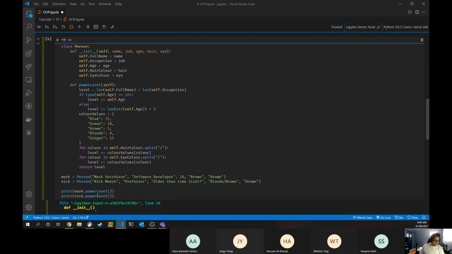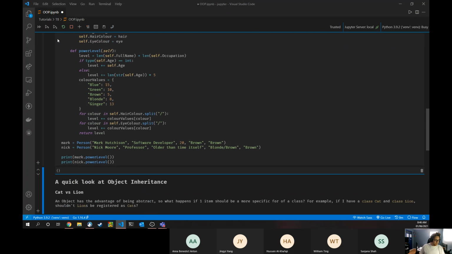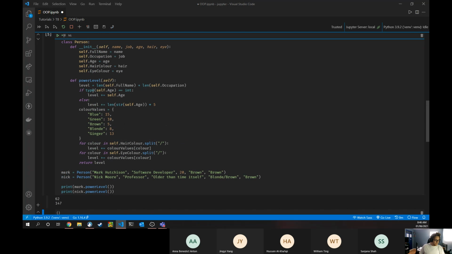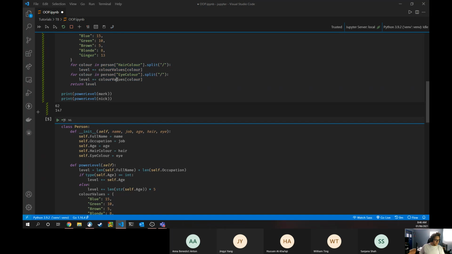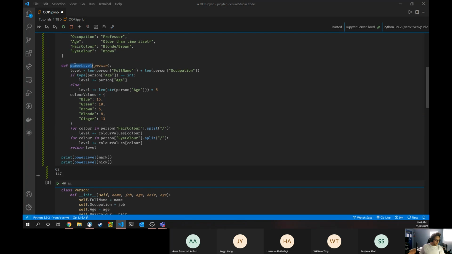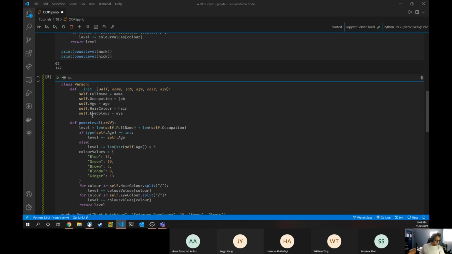If I wanted to pass in a different person, so if I wanted to find out what the difference between Nick and Mark's power level is, I could do that, and it's not that hard. But this was what I had previously. Power level person, power level self.